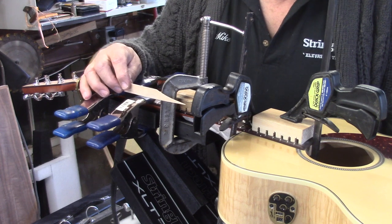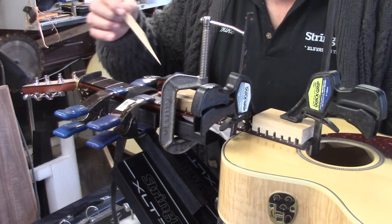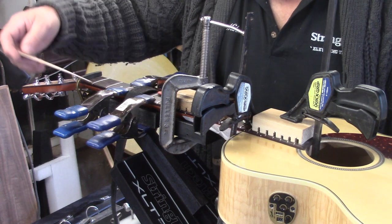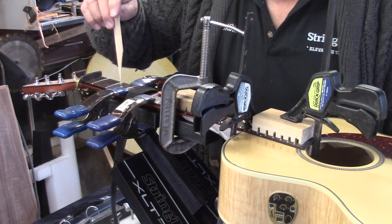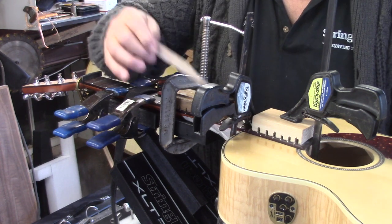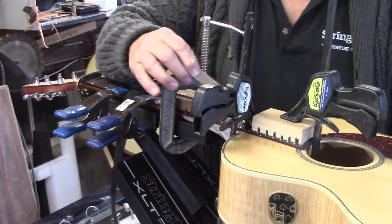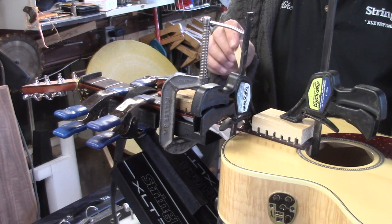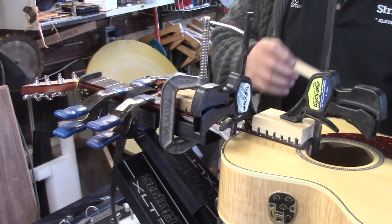A couple of things were a bit of a surprise for me. When I was gluing this fingerboard on, with the pivoting neck block on the XLT, there's enough space under there for me to clip those spring clamps on either side. This clamp held it down right at that intersection of the neck to the body. This is going to totally put us in the driver's seat. This guitar will play smooth as butter and perfectly in tune when we're done.